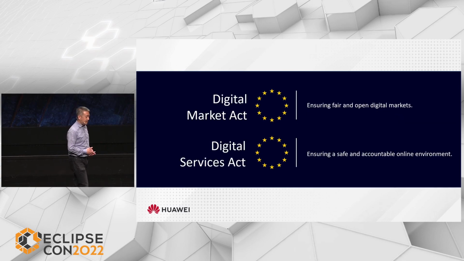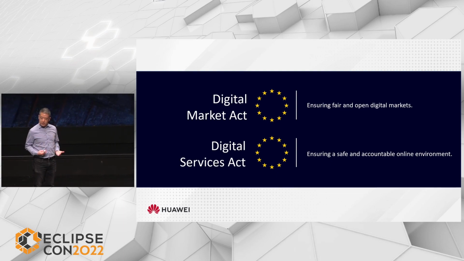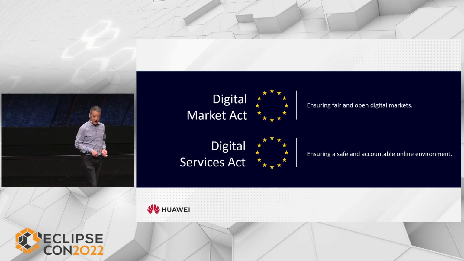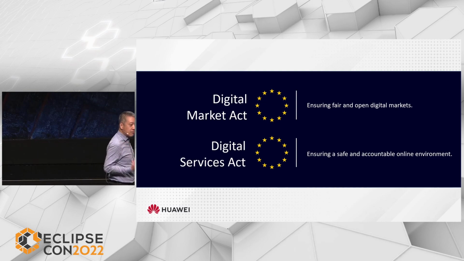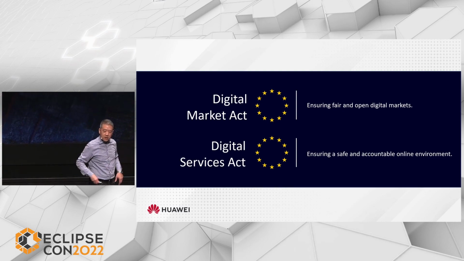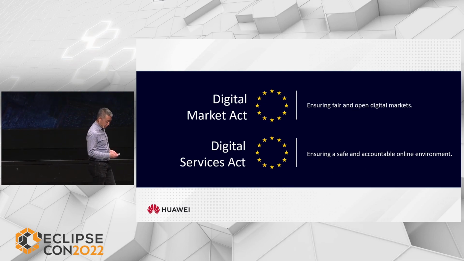So, for example, you've seen new laws such as the Digital Markets Act or the Digital Services Act, which are all focused on how we create safe online environments and how we make sure there's fair competition across all these things that are going on. But what I want to talk about today is that one of the key ways that we can really start to enable people to have real digital autonomy is through open source. And a lot of the work that we're doing here together within the Eclipse Foundation can give us a very strong foundation for how we work together to promote our technologies, but also a lot of digital autonomy and digital sovereignty across our environments.